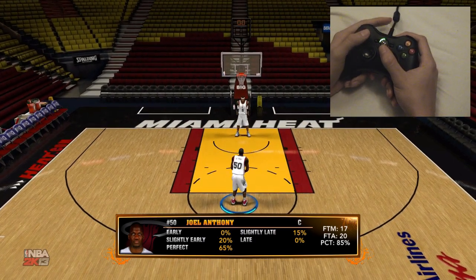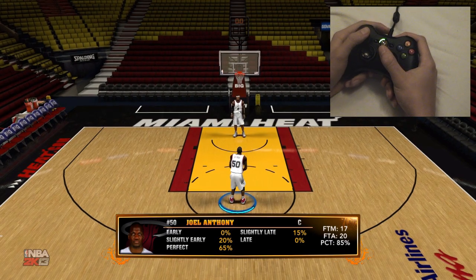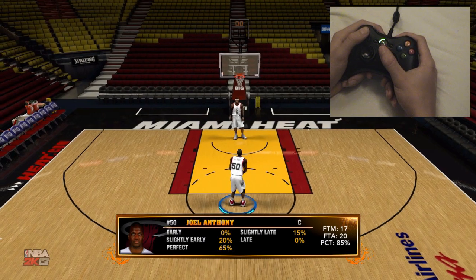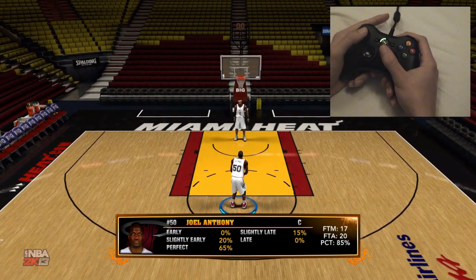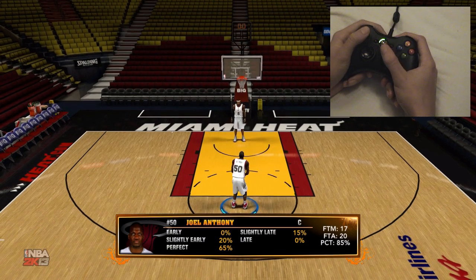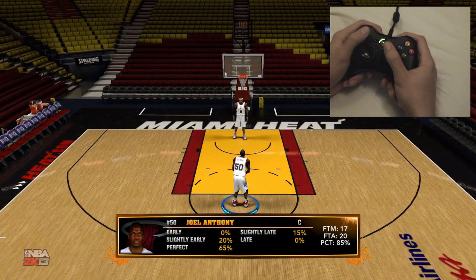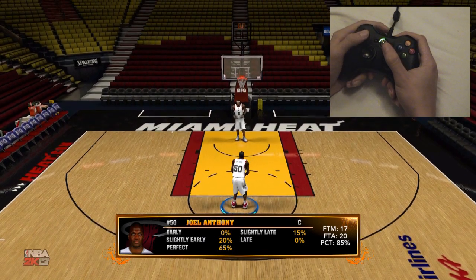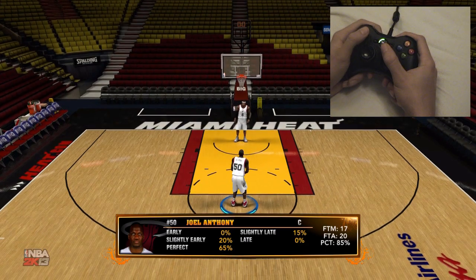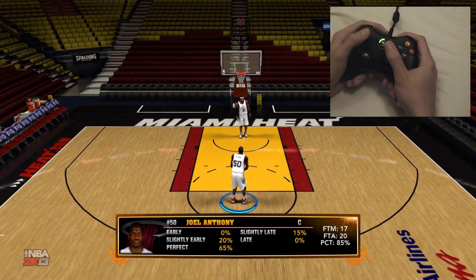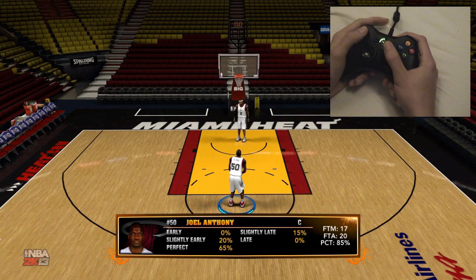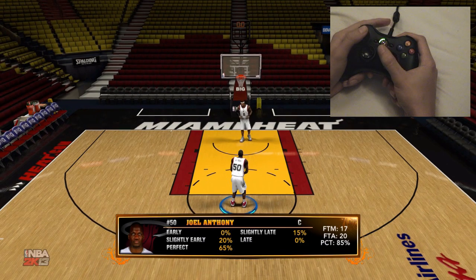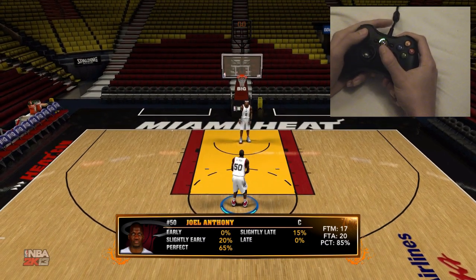Another quick tip for you guys to get your free throw game on point: something that I do is I jump into a game mode, then I go to practice, and I go to free throw right here. And before I play any online matches, I'll shoot about 3 to 5 shots with each of my players, and then some of the ones that I sub in as well. I just try to get my perfect releases down before I get into any games, because if I do play anybody good, I want to make sure that all my close games, I close them out, and I don't have any problems from the free throw line, because you really need every point you can get.